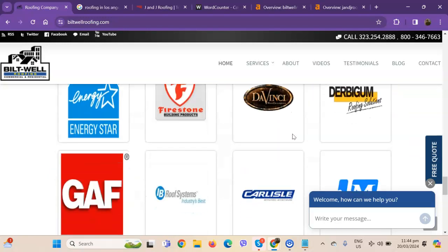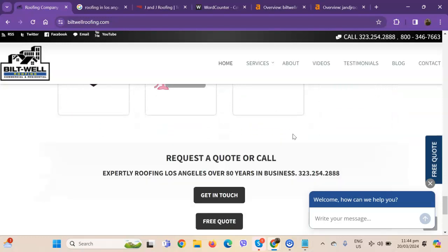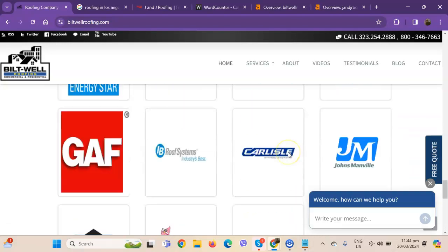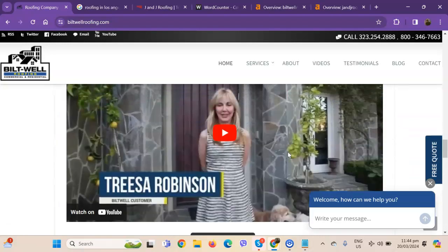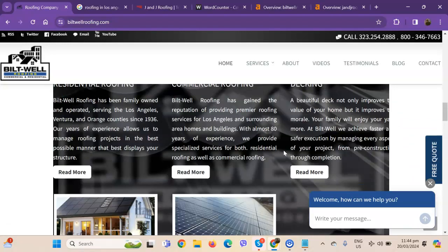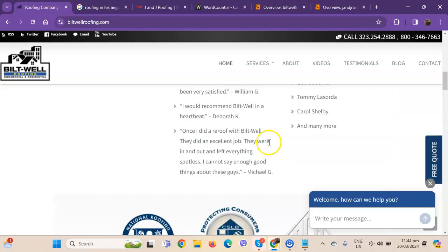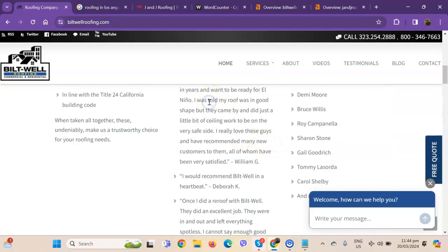Well, one thing I can tell you right off the bat is that Google loves content. Google actually would like to see a minimum of 1500 words on a homepage. And in addition to this, the more content you have, the more you look like an expert in Google's eyes. So of course, if you want to beat out the competition, you'd want to have 1500 words or more. So let's go ahead and do a quick count just for us to see how many words you have on your homepage.